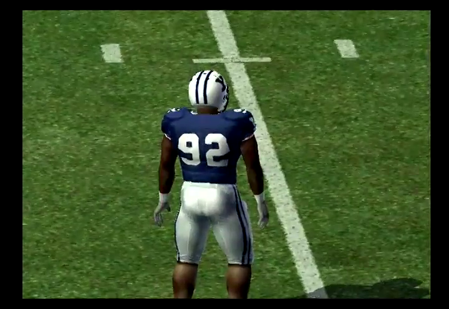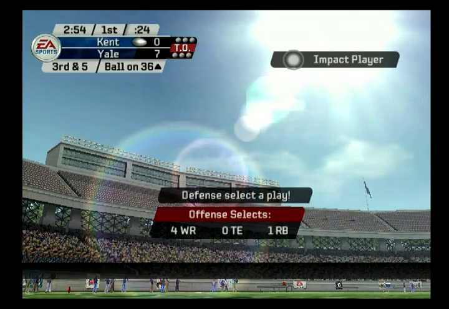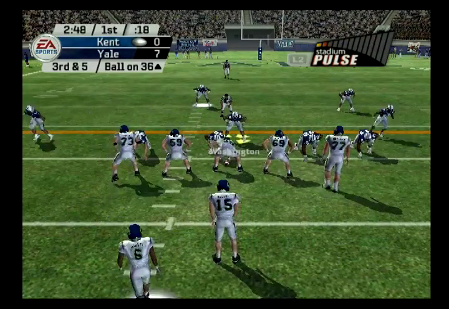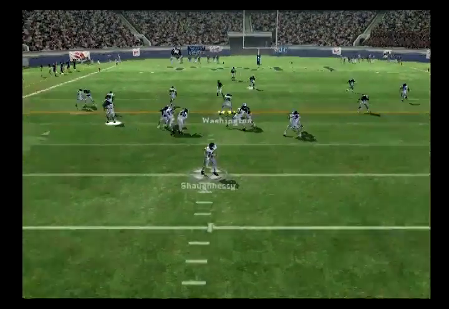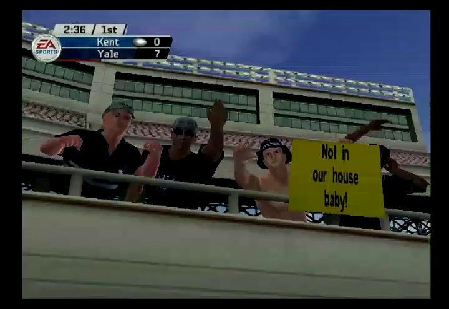Now it's 3rd and 7 again. 3rd and 6, 3rd and 5. Let's do Cloud. I don't know how good of a quarterback or how good of a thrower he is, so maybe we can force him to a bad throw into some tight coverage. Oh my gosh, look at that. He about got it.